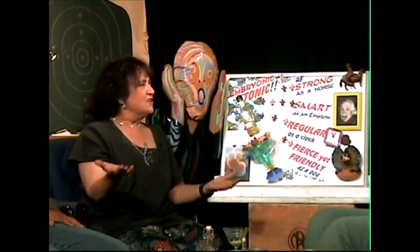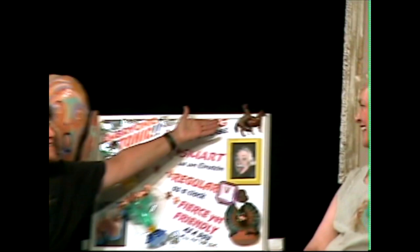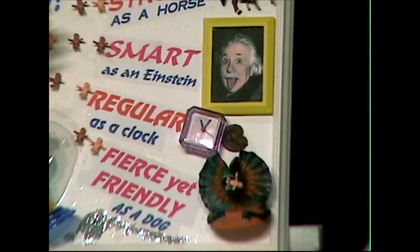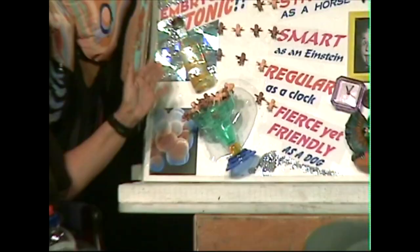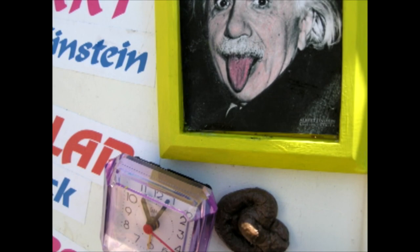And I thought Alicia's always willing to take a swig. It's great for you. Look, it makes you, whoopsie, strong as a horse. Of course, that's the Viagra connection. Smart as Einstein, regular as a clock, and fierce yet friendly as a dog. And of course, here I show you the cup. It's like the Holy Grail, because really there are lots of babies inside when you drink my tonic. And that's what makes it so great with such neurological energy. And it's not like that other stuff I made you drink like 5 years ago, okay? Where your head got bigger. It's not like that, okay?